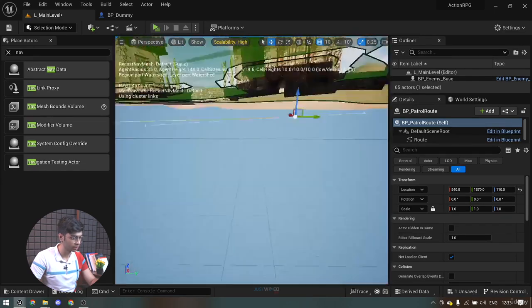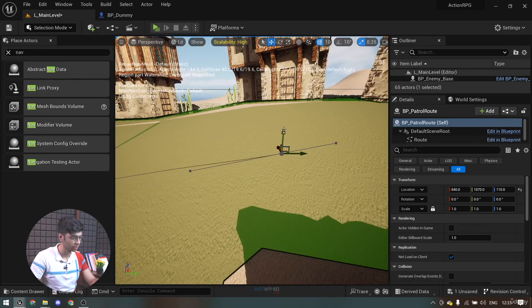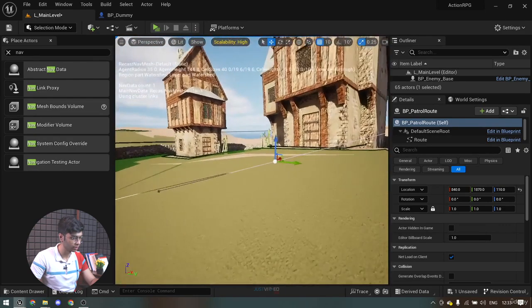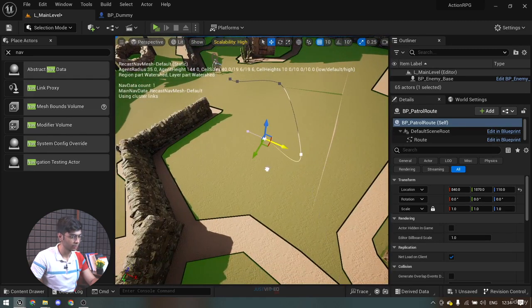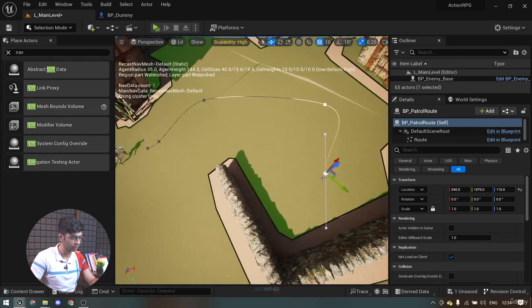Basically you can set it up as you like. It totally depends on your level and the area that you are working with. So I'm just going to place some random points.